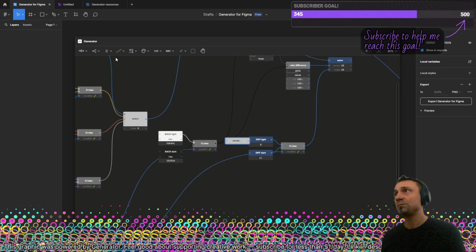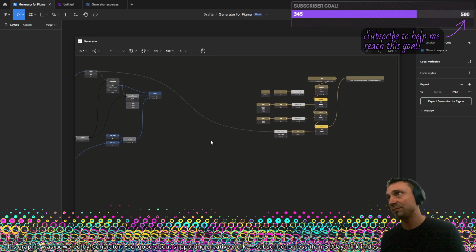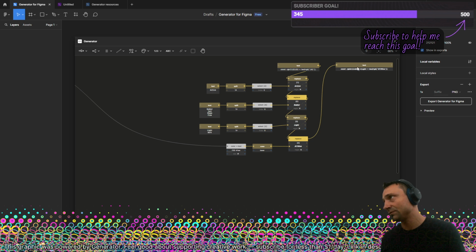And I can loop this by using a sequence node on one side. So I plug this into the index. And I need to render something on the other side. So I'm going to render this text, or rather repeat, not render. I'm going to repeat this text.